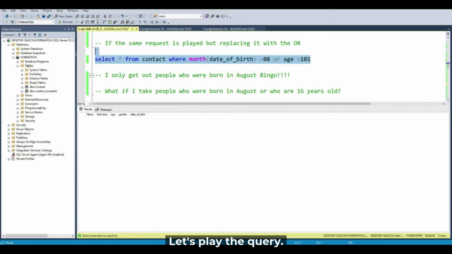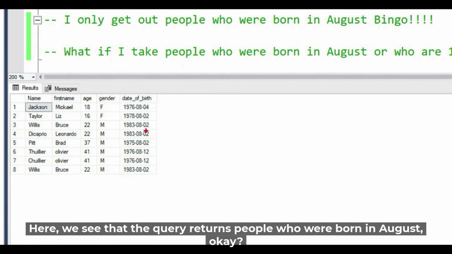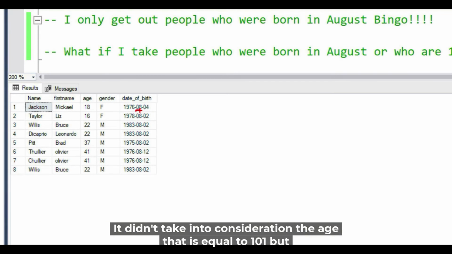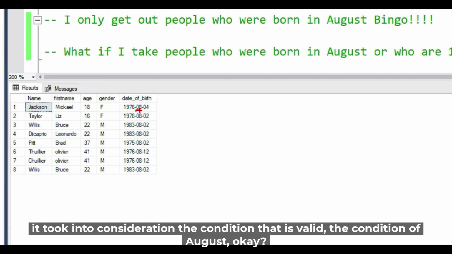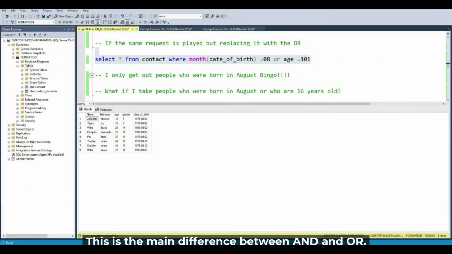Let's play the query. Here we see that the query returns people who were born in August. Okay? It didn't take into consideration the age that is equal to 101, but it took into consideration the condition that is valid, the condition of August. Okay? This is the main difference between AND and OR.